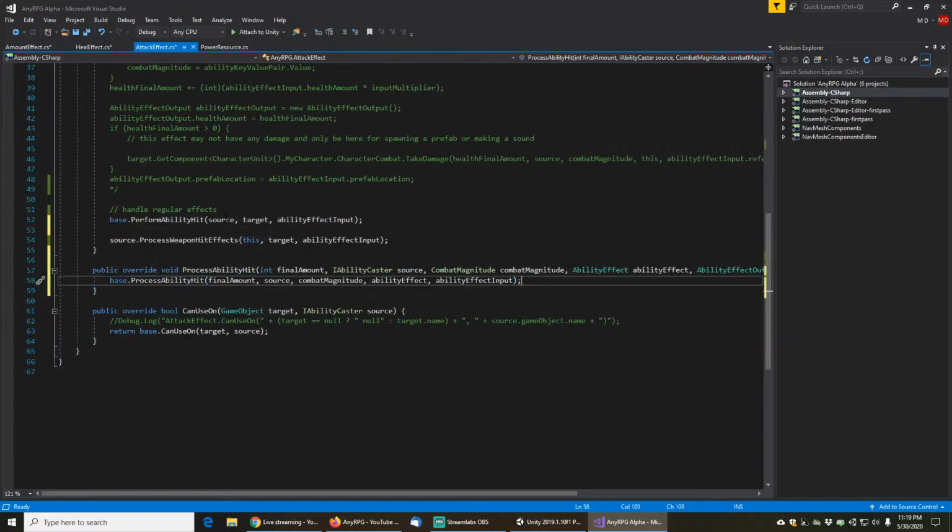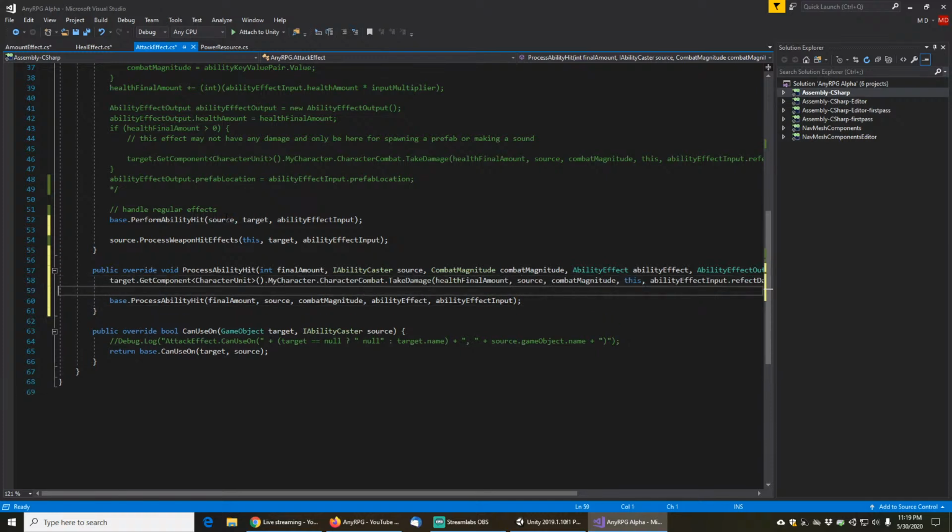We will call the base, and we need to send in the target too. And then this is just final amount. So process ability hit needs a game object target.